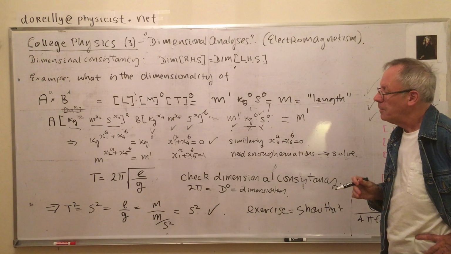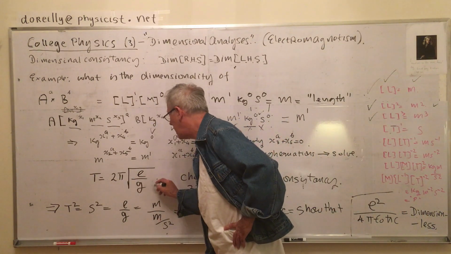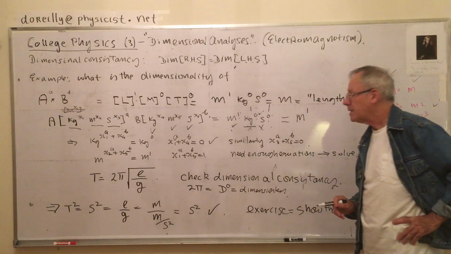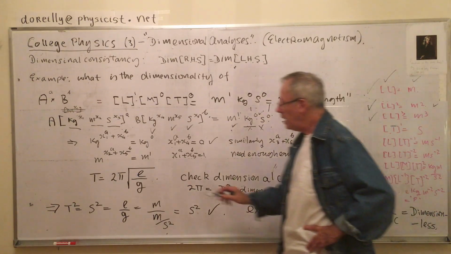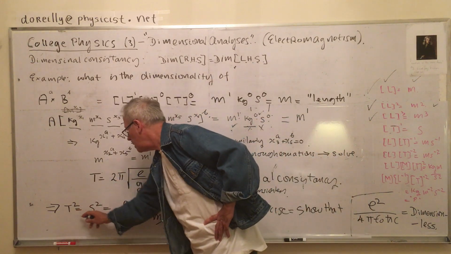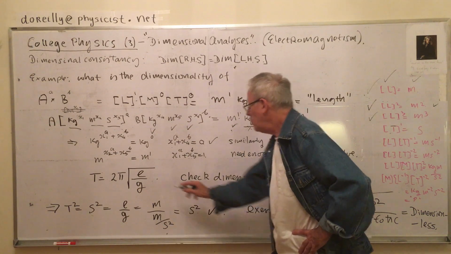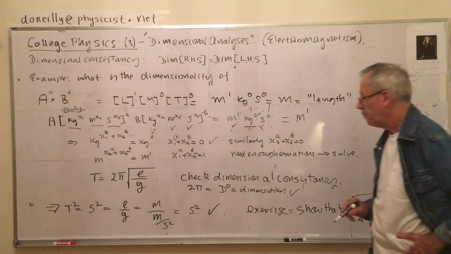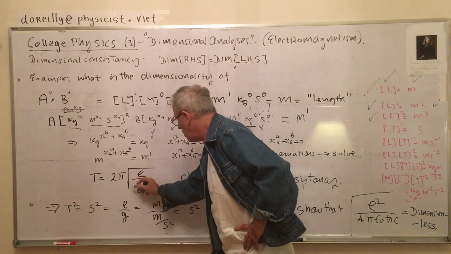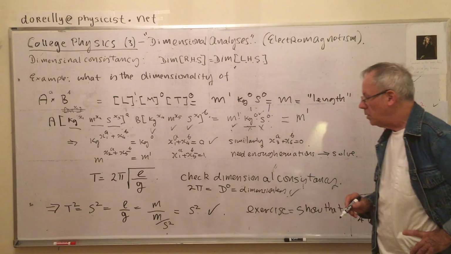Let's do a quick example. So we know that the period of a simple pendulum is given by 2 pi root L over g. Let's check if that equation is dimensionally correct. So we'll square the time. T squared is dimension of time squared, or seconds squared. 2 pi is dimensionless, so we need not include that in our result. When we square the square root of L over g, I get L over g. We get rid of the square root.